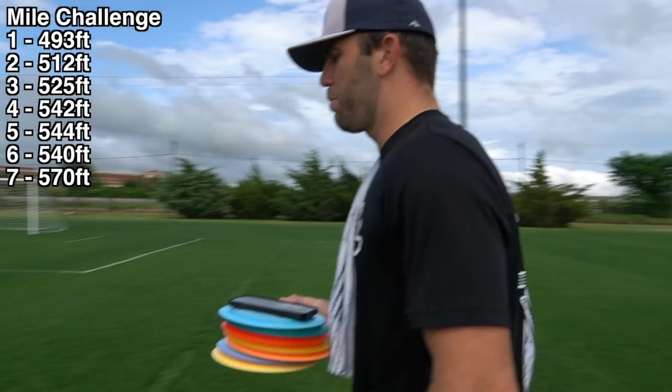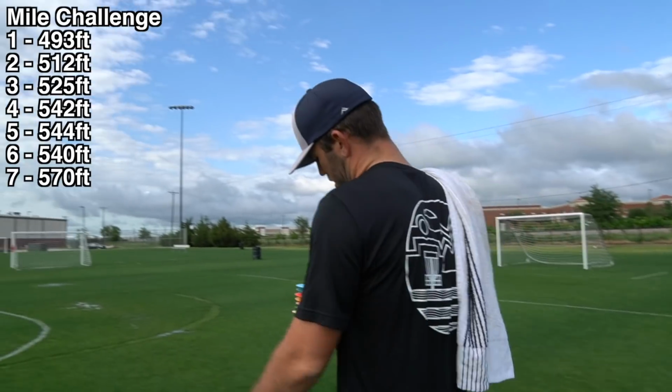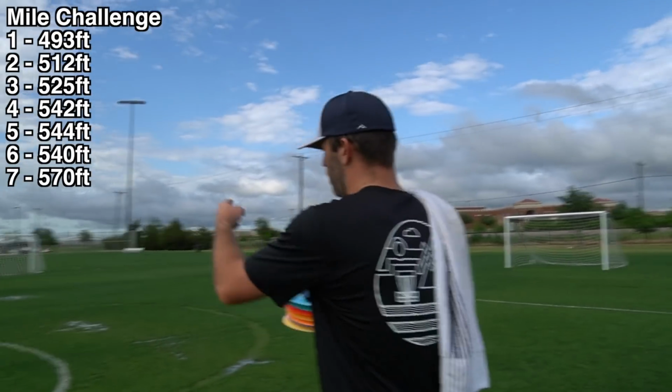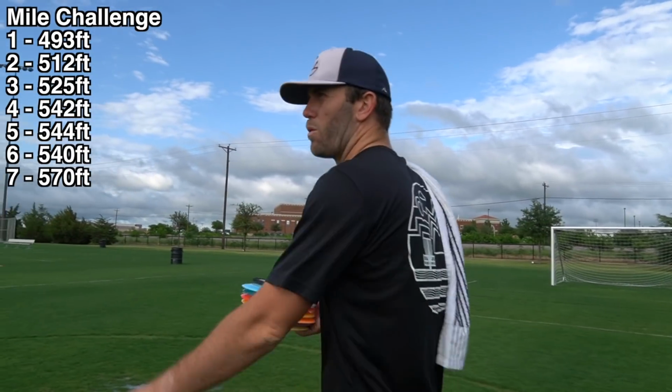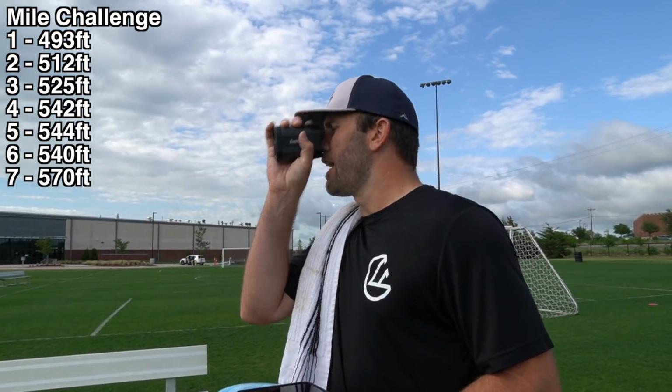The one that I really want to put in my bag probably is this orange one. I thought it was like that pink one you threw. Or the pink one. Yeah. The pink one was the one that I was like, dang, I might have to put that one in my bag because I really liked how that one flipped up. What we got? Yeah, this is 554.